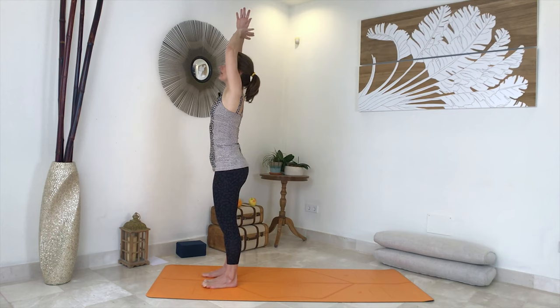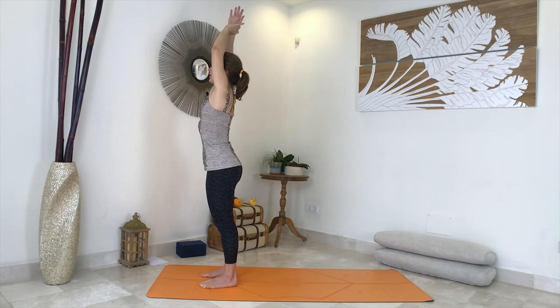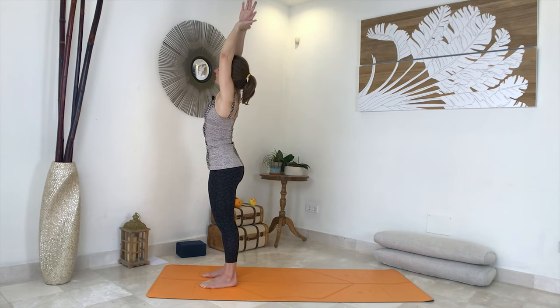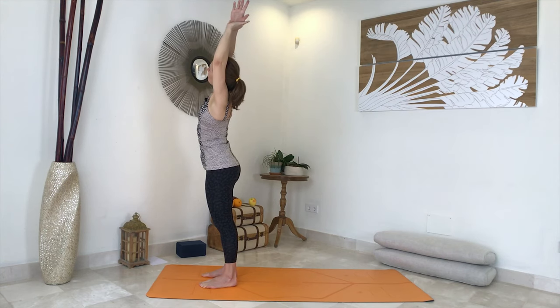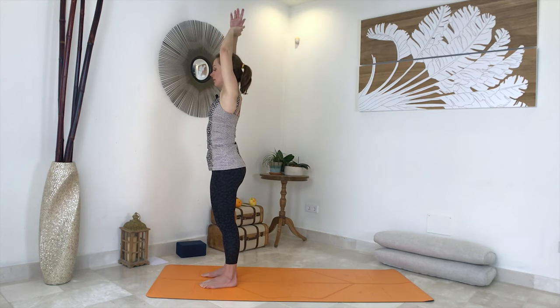Then grab with your left hand your right wrist. Inhale, lengthen. As you exhale, shift your pelvis towards your right and your upper body towards your left. Gently look up, but think of a lengthening more, of a height. So create a tall, straight spine here and feel the opening of the right side of your body. One more breath. As you exhale, slowly come back.